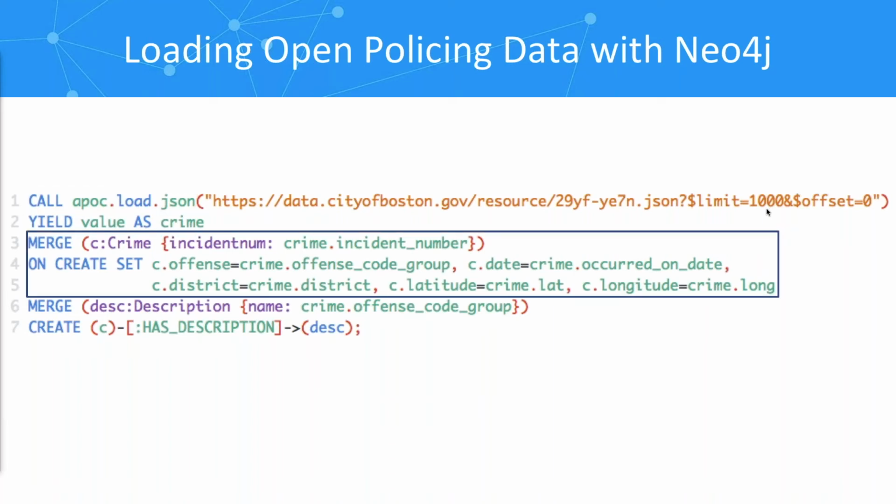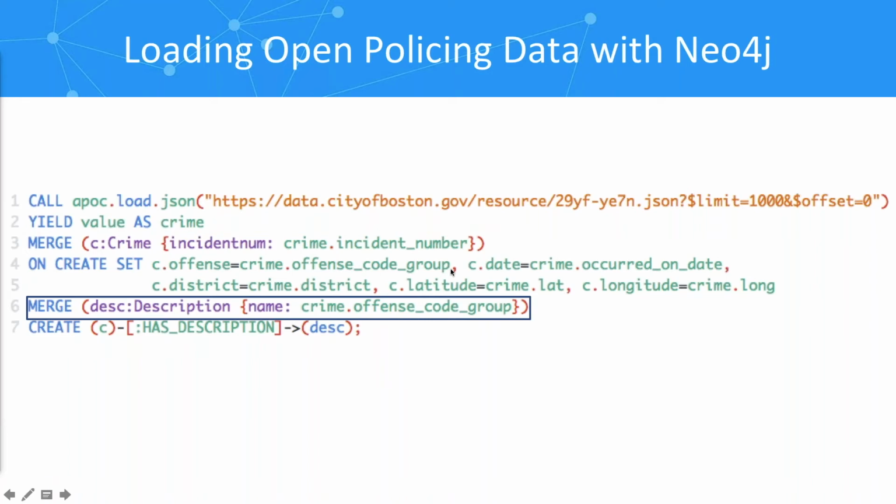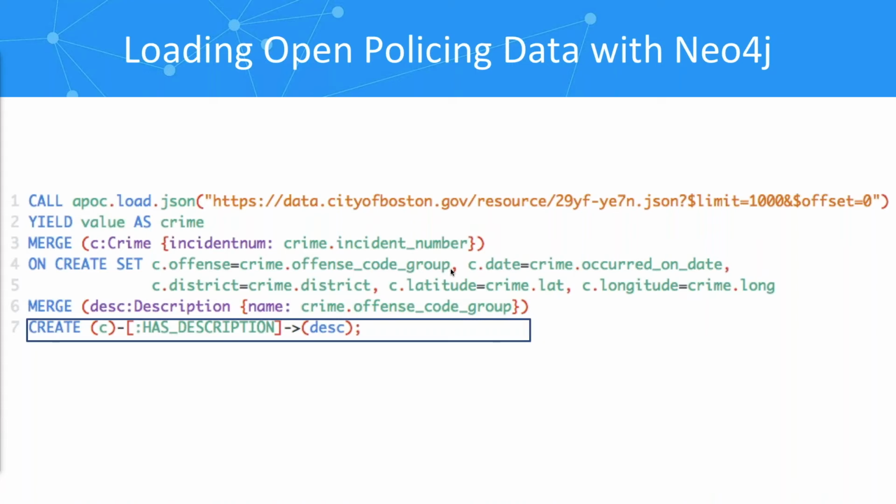We then merge it and create our crimes. So we use crime incident number as the core key for our nodes there for crimes. And then we also add some extra fields that are going to be useful to us in our visualization context. We also add new nodes for descriptions, or those categories. So these are taking the offense code groups. Because we don't have the real world data, we don't have the people and the places and the officers, we're going to use a conduit for that. We're going to use descriptions to get a better view of all of the incidents that have occurred in Boston versus the types of incidents that they actually are. And then most importantly, right here at the end, we're creating a link between crimes and those descriptions. So we're saying that a crime has a description of description.